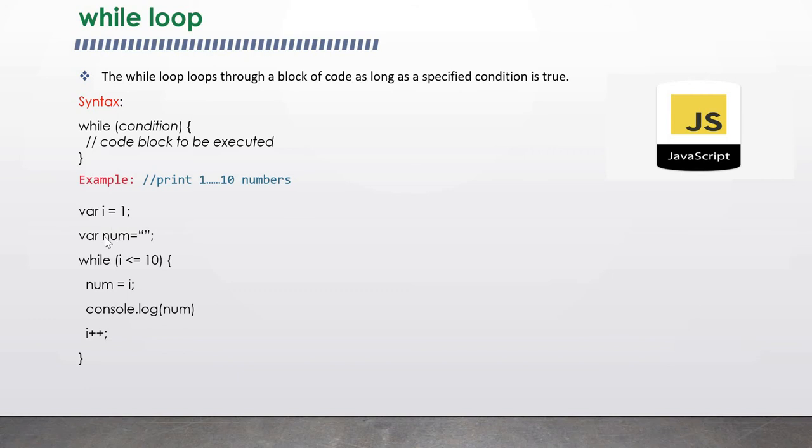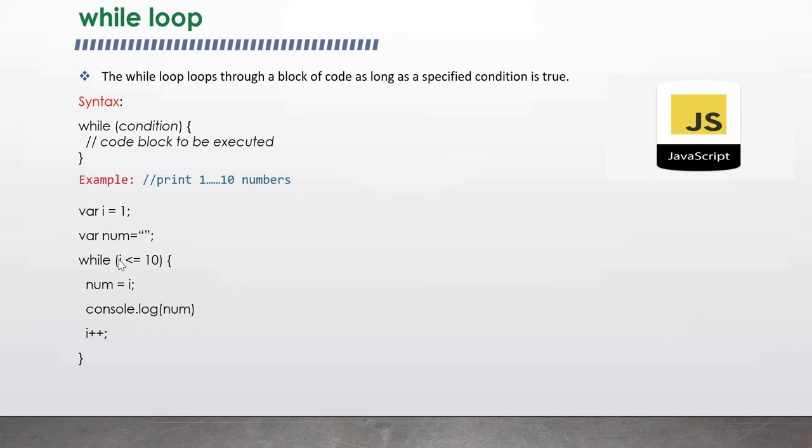So print the 3, then increment by 1. Now i is 4. In the same way, every time it will increment, come over here, put that value of i into the num variable, print that num, and then increment by 1. So it will keep continuing. It started from 1 up to 10, and the last time, after it prints num, which is 10, i will increment from 10 to 11. So now i is 11.